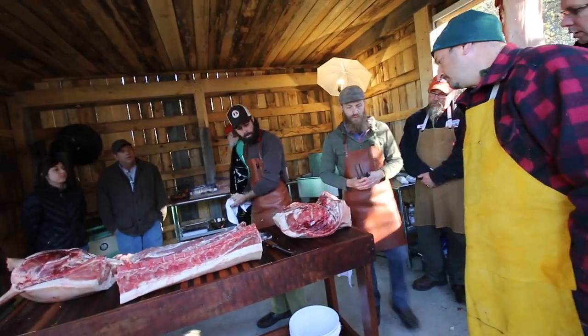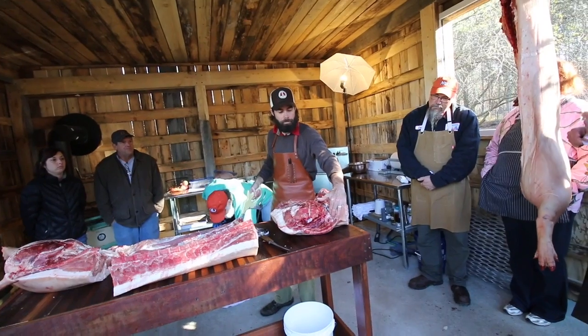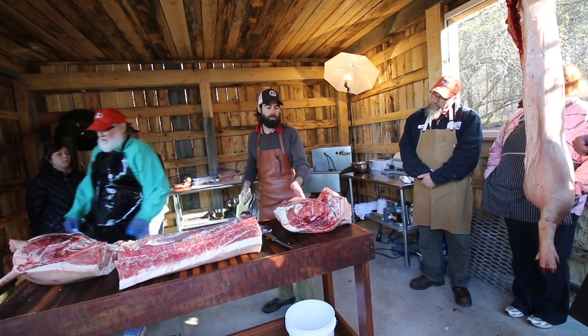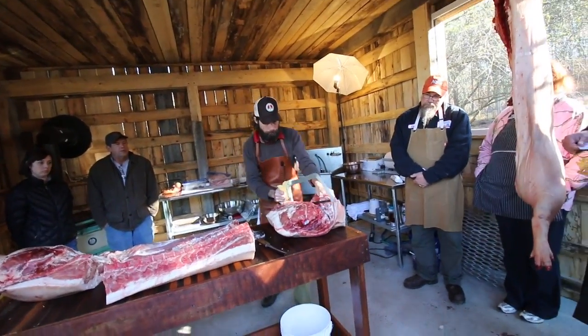This is a little bit of a tricky one. I cut here with my knife because there's nothing but meat. And then I cut here with my saw because there's nothing but bone. And then I get through meat under that. And then I get to the shoulder blade because I have the bone saw back out.